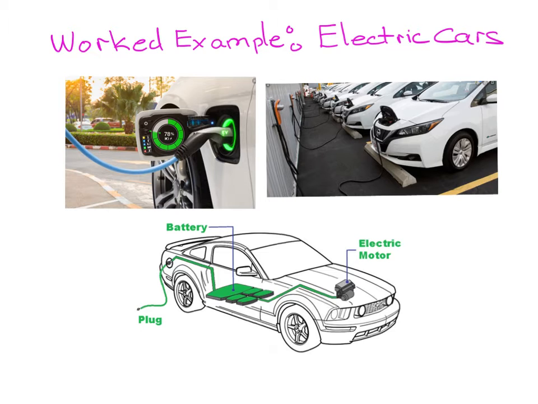Electric cars are this fast emerging technology. General Motors recently announced that in the next 14 years, they're going to stop selling cars that burn fossil fuels and presumably switch entirely to cars that are electric. So there are lots of important reasons for this switch. Not the least of which is that electric cars, at least at the car, don't emit any carbon dioxide, any greenhouse gases when they're operating.